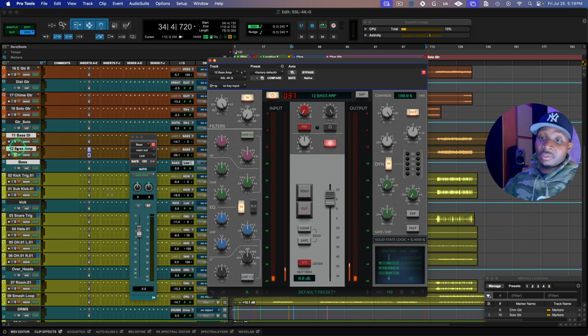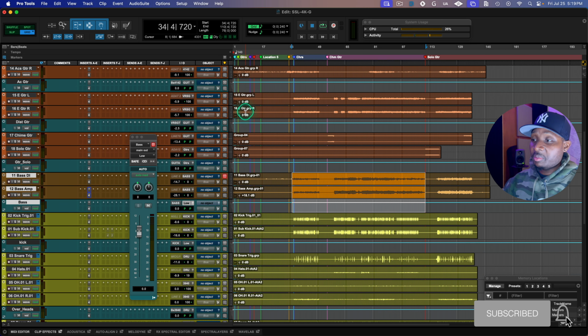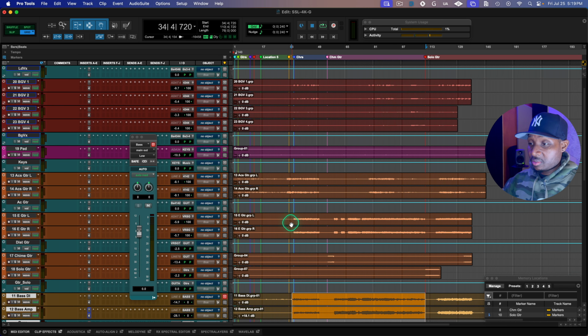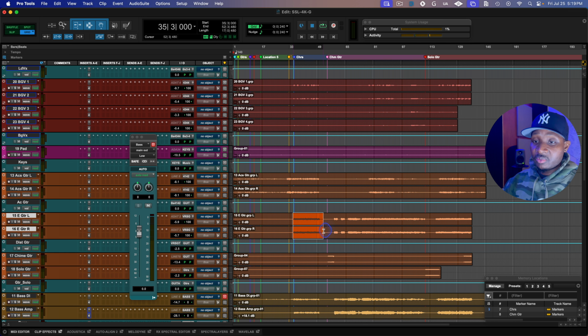Slow the release down to try not to introduce too much distortion. It's already distorted, so I didn't want to. All right, and then we're gonna bypass those guitars, and then we're gonna bring these ones in.